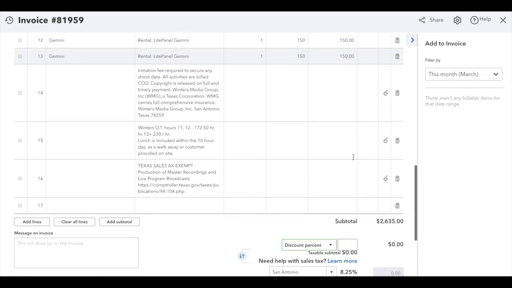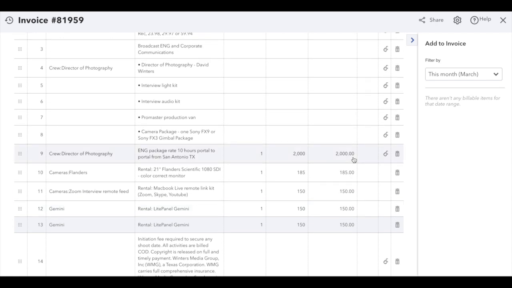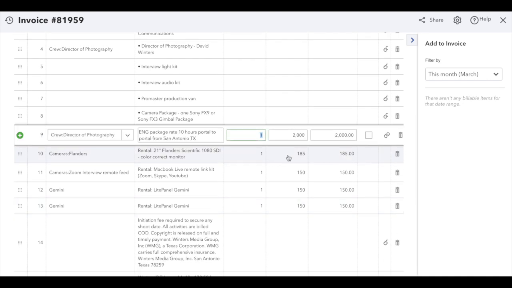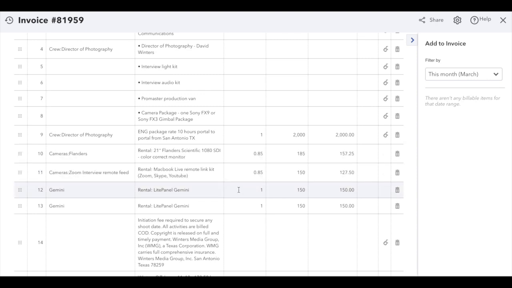I don't like doing that because it kind of screws up your reporting later. It doesn't reduce each product service by the proportional discount amount. Instead, in your reports there's just a new entry called discount. So instead, I like to discount each individual line item. So let's say, I don't know, I had to give them a 15% discount. So I'm just going to change the quantity to 0.85.